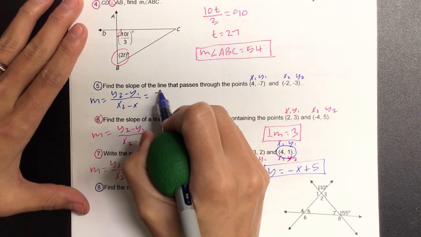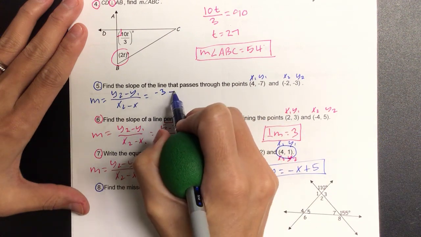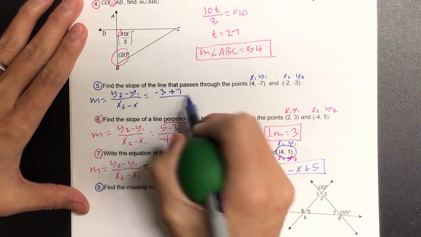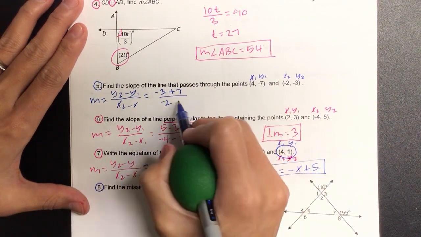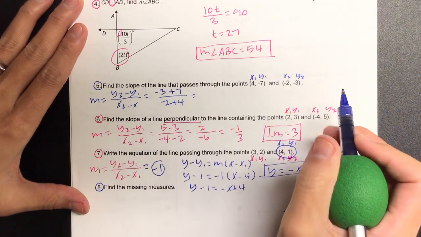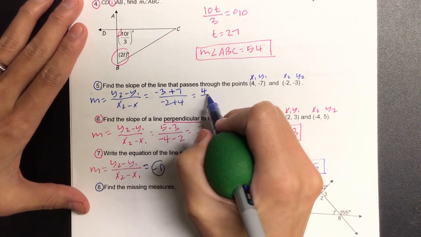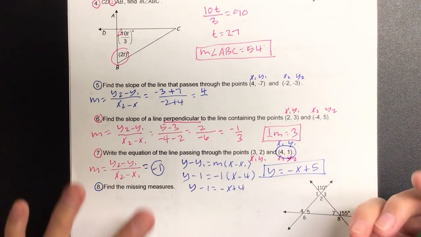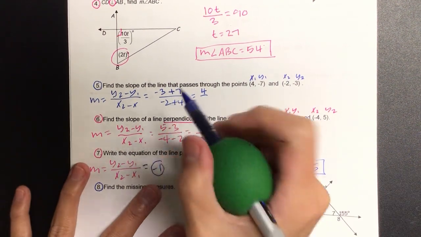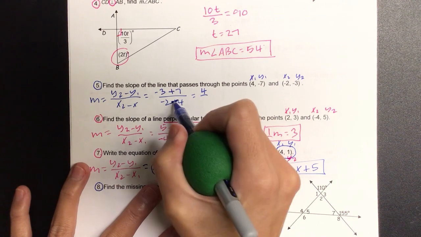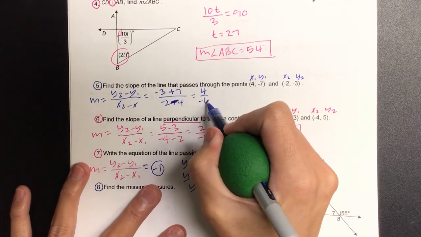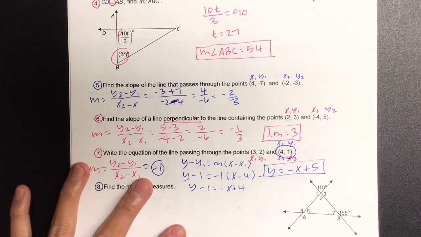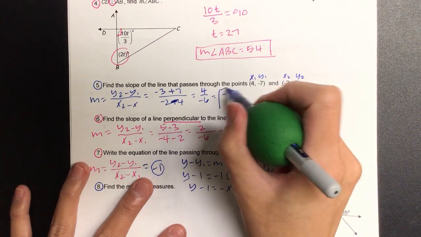So we have y2 is -3 minus the negative would be how many? Plus 7. And then we have -2 plus the 4. And that's going to get to 4 over, how many is that? Is it -6? Oh, that was supposed to be a minus, right? Yeah. Oh, that's a minus. So it'd be -6. So 4 over -6, which is -2 over 3. And it asked us to find the slope, and we did. Done.